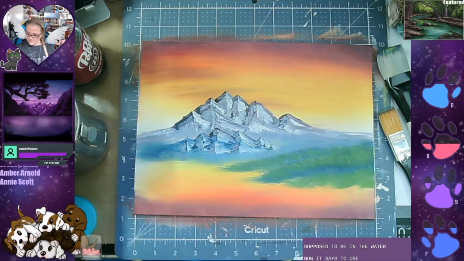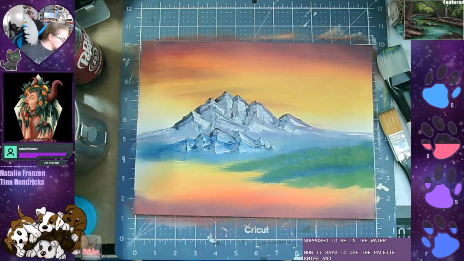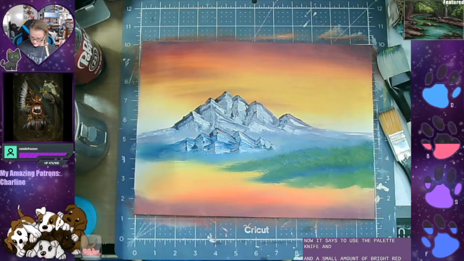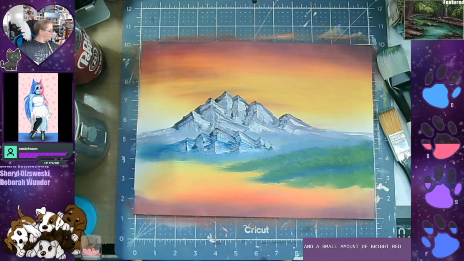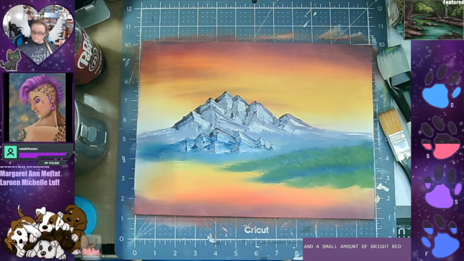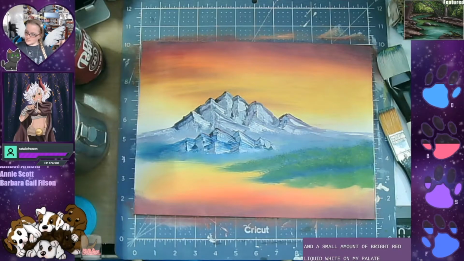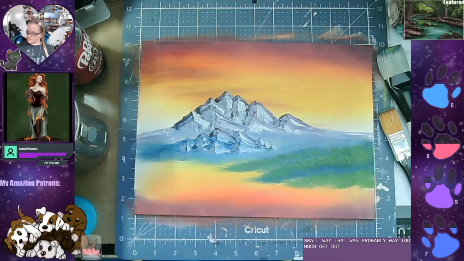Now it says to use the palette knife and liquid white and a small amount of bright red. Okay. Liquid white on my palette. And a small, oh, that was probably way too much. Get off. Move. Yeah.